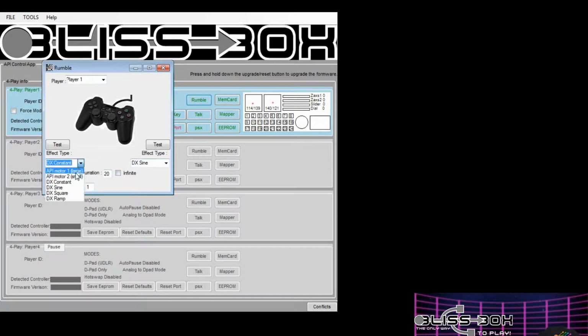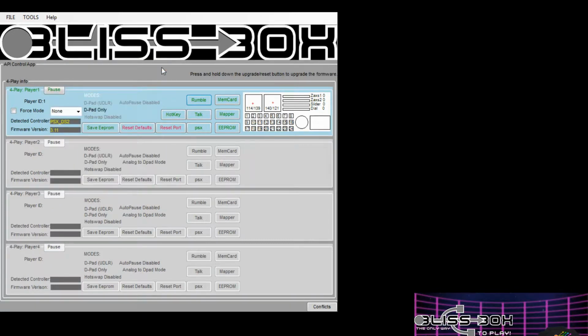The API also has a communication method that you can use. You won't see that in many emulators. There's probably never going to be a need for that, but it does support that if you wanted to test that for some reason. That's an easy way to verify that your computer's DirectX is set up. If the API works and the DirectX does not, chances are there's something wrong with DirectX on the computer. That's as advanced as Rumble gets, so we'll move on to the talk feature.